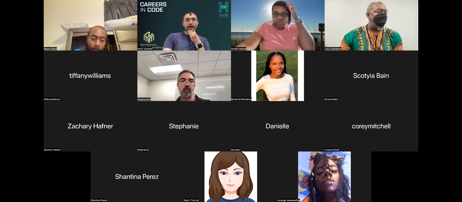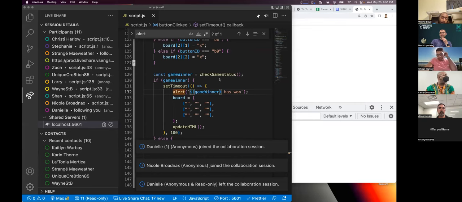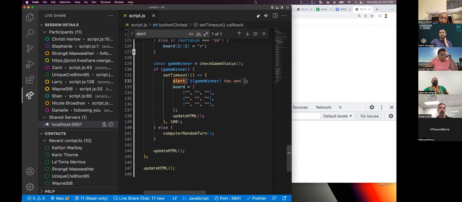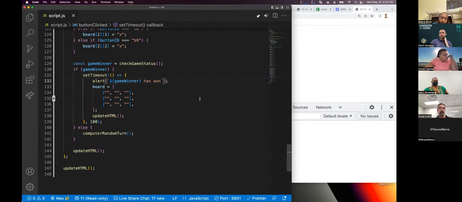Okay. So again, Larry kind of just read through this, but I want to touch on it. We do have 11 votes in, so we'll move on. What Larry read through is really important to be able to do. So to read this code, because you're going to get into a job interview, and in that job interview, they're going to hand you some code and say, tell us what this code is doing. And so it's important to be able to start from the top and read our way down.